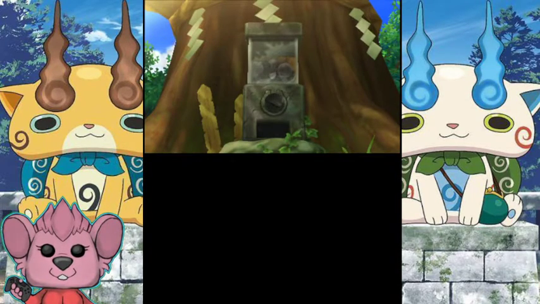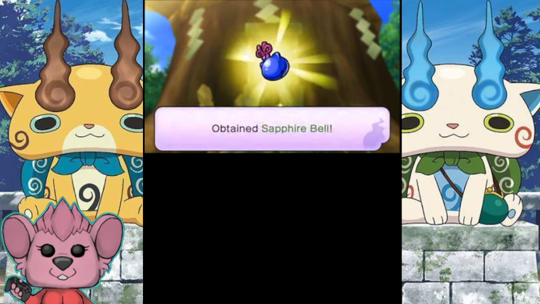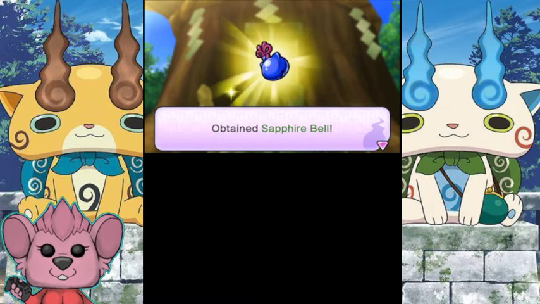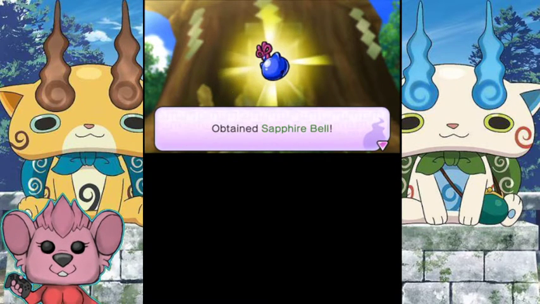Now, I know what you might be thinking. Last episode, we only got three cranks. Why is there suddenly nine of them? Well, I don't like the fact that Yo-Kai Watch 1 only has three cranks. So as we get the Sapphire Bell here, I'm gonna basically admit I've changed that. I've fixed it.